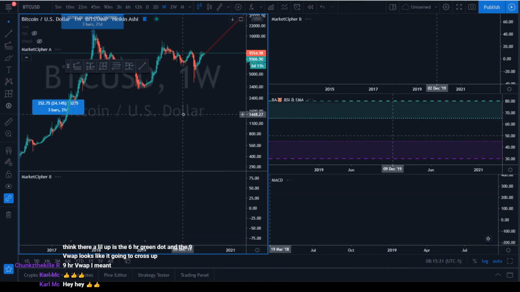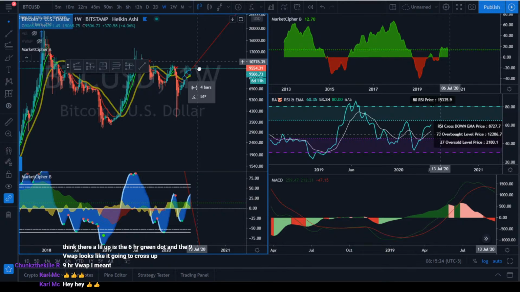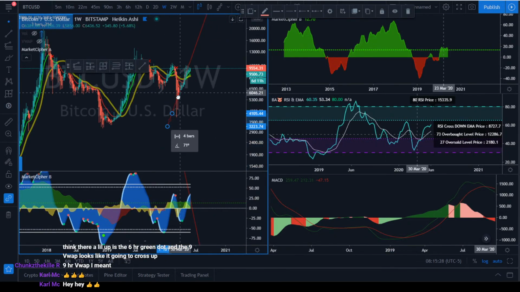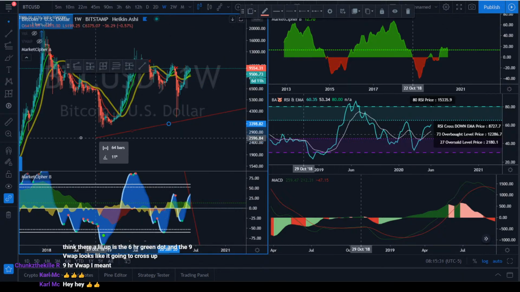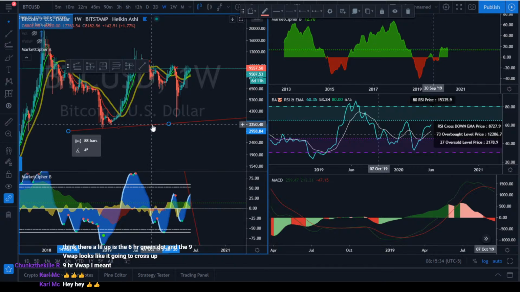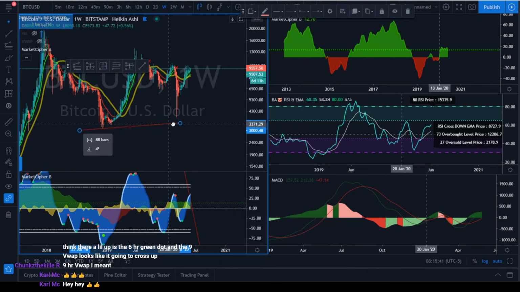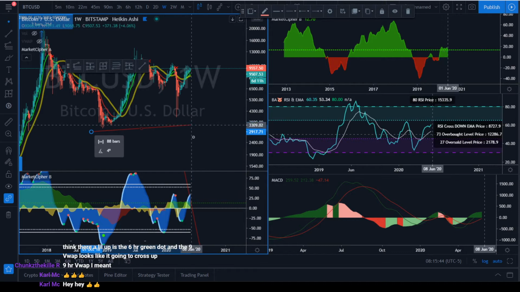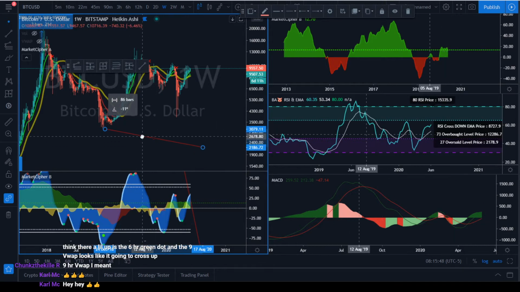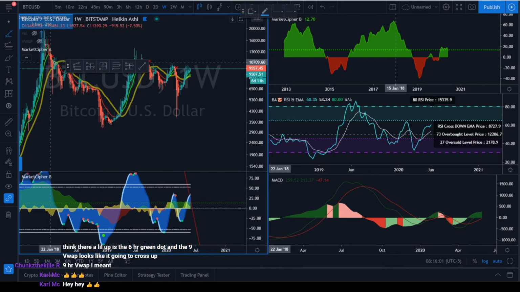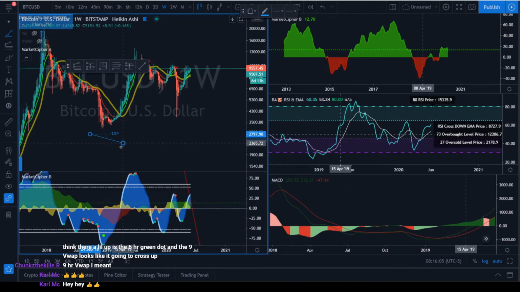So let's go out to the weekly. You can take my extension off the line. Double click the line, it pulls it up. You can turn the extend right off, and now you just have a straight line. All right. So for us to have bullish divergence, price action is going to have some kind of angle like that. As a matter of fact, I'm going to get rid of the line. There's another little tool over here called a trend angle tool. We're just going to use this, just to remind us.